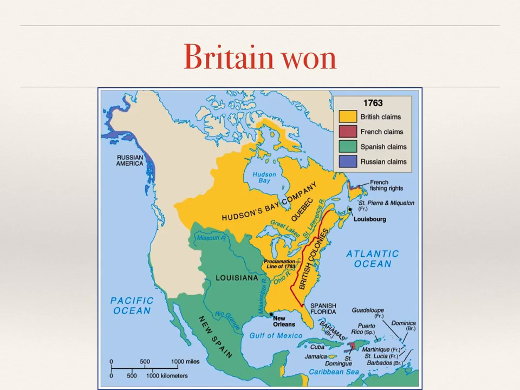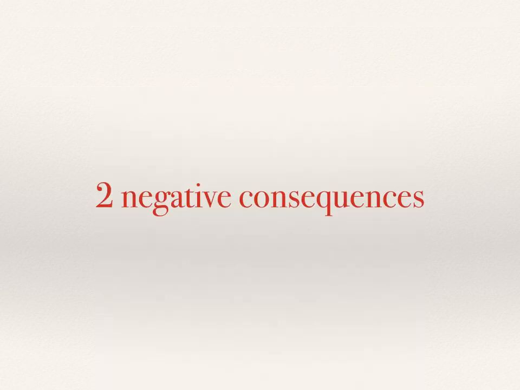However, the British and the American colonists won, with Britain taking Canada, which you can see here, which now is coloured in yellow, and Spain then was given the rest, as seen here in green, which would be known as kind of the Louisiana territory. But even though they won the war, there were two real negative consequences of the war that splintered the relationship between the victorious British and American colonies.